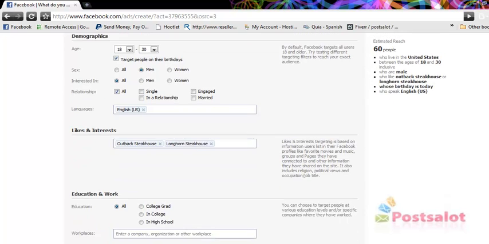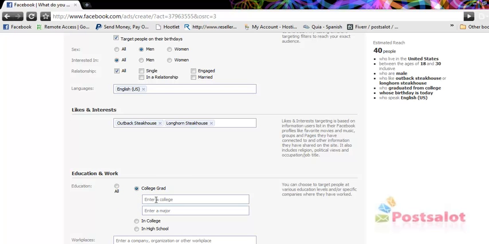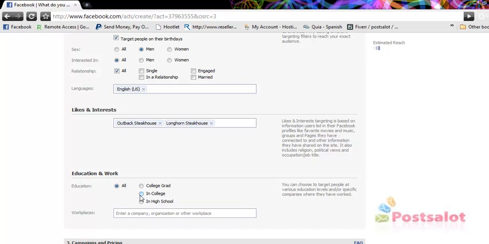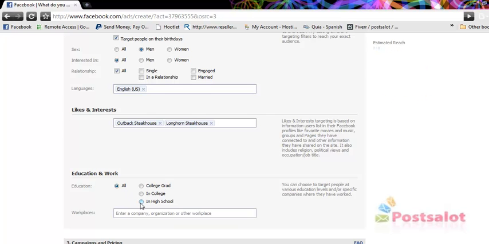And then we come down here to the bottom after we've entered our keywords or likes or interests, and we have an option to choose people's education level. When you click on these different things, you can target people according to what college they went to or their major, if they've entered that information into their profile, which can be very helpful depending on what you're marketing. People who are in college, again, could be very helpful depending on what you're marketing. You can use graduation years, all sorts of things to eliminate by there, and then in high school.